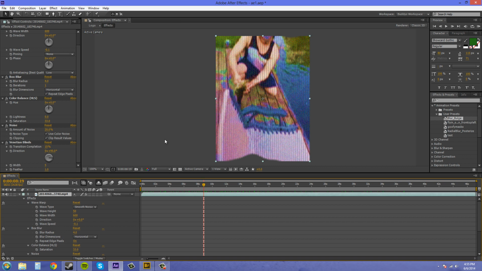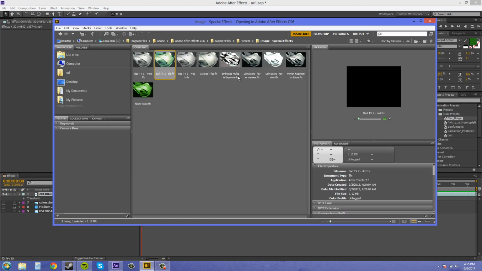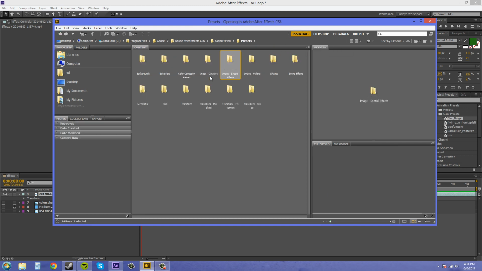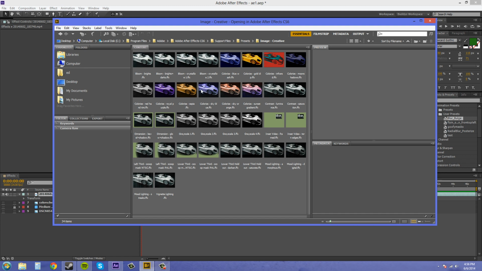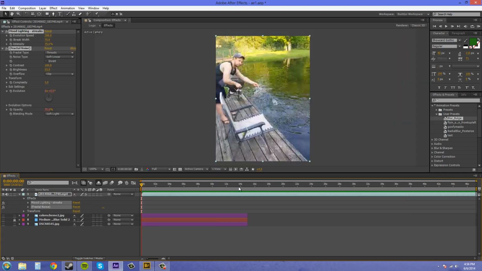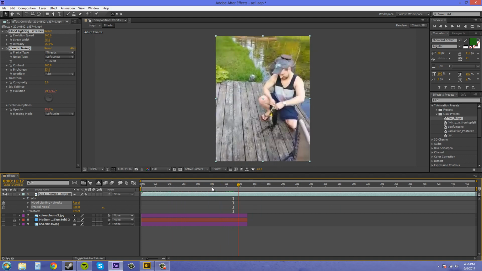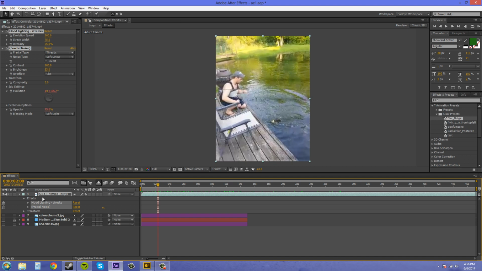So let's throw something else on to see what else we can do, and we can play around with this and mess with it. You can see the different things we've got going on here in the special effects. Let's go to creative and see what they've got here. Some colorize, insert video framed, grayscale, vignette lighting. Let's put on mood lighting streaks. Ooh. You can barely see it on there because the video is so bright. What a great one for me to pick, geez.